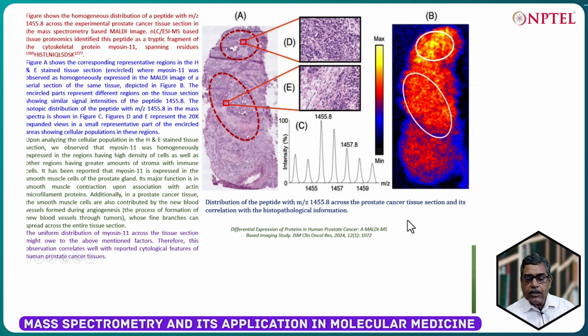Now, next I will show you how the images correspond to those 3 proteins that, out of 52 proteins, we found to be interesting. But in the interest of time, I have to close the class here itself. So, in the next class, I will describe the images of those 3 proteins that are very important related to prostate cancer. Thank you.